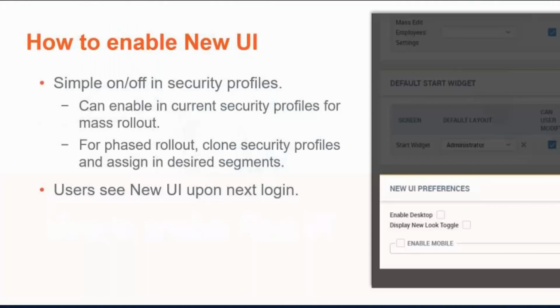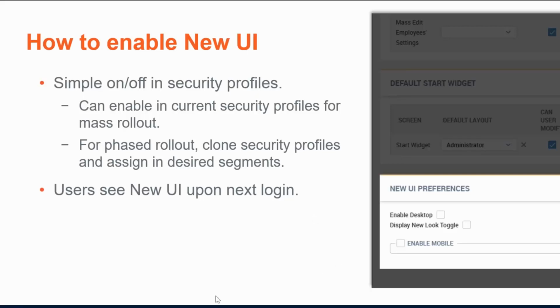So it's all within your security profiles. This does not have to be a big bang approach. For some people, that has worked really, really well. I'll be honest with you. To do it in certain groups means you have multiple training documentations going. You're trying to manage one group, and you're trying to answer questions where one group is in the old user interface, the classic interface, and one group is in the new. Some people go big bang. Other people want to turn it on group by group, maybe by location, by division, whatever the case might be. All of it's done by security profile, and you can control how you want to turn it on.